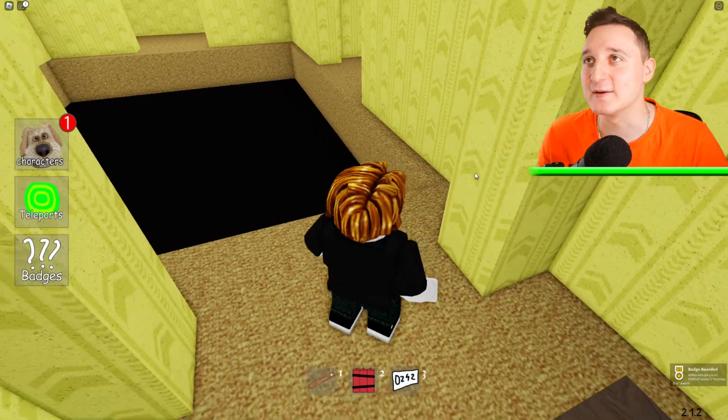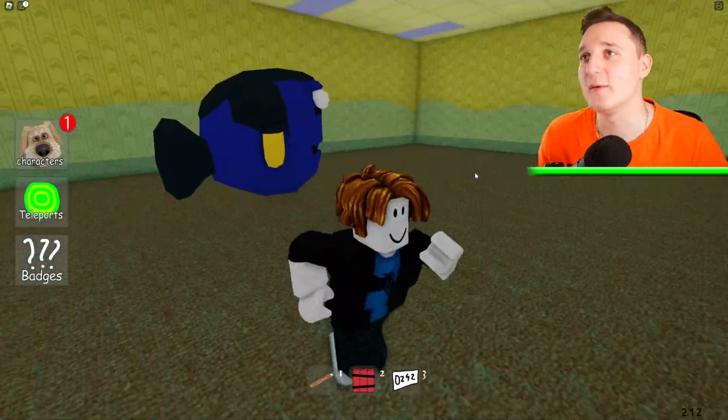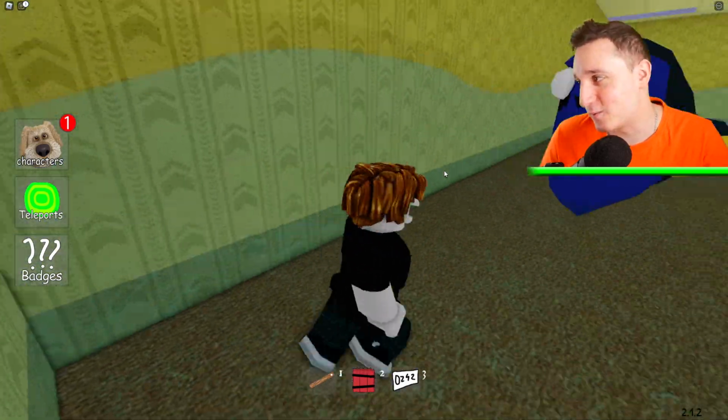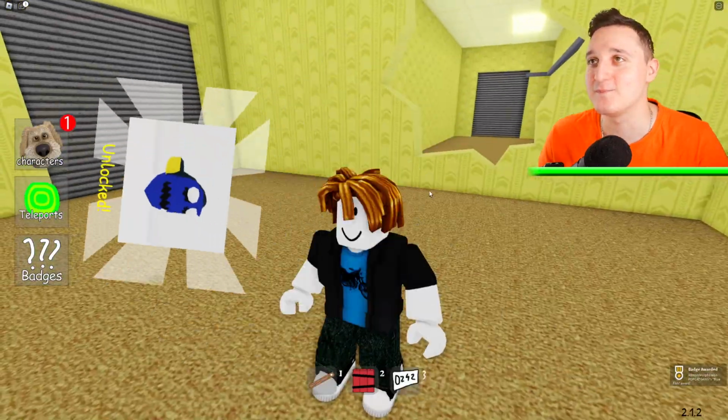So next thing, we're gonna go right over here. So here, you have to jump down. This is the newest morph and watch out for the giant fish. And we have one morph here to just go and collect that one morph. There you go. And we're gonna go back and teleport here to destroy Backrooms.